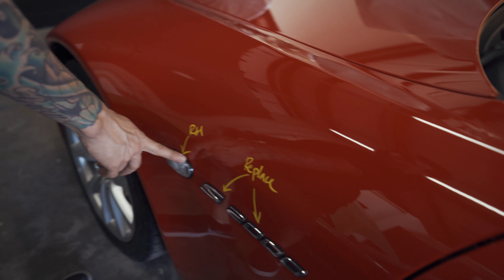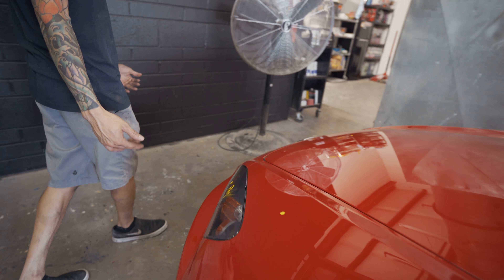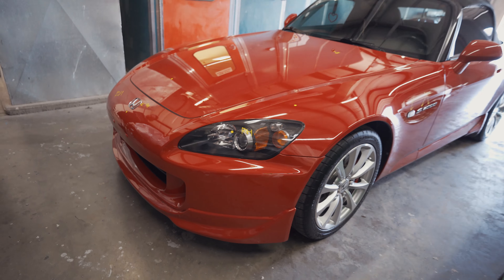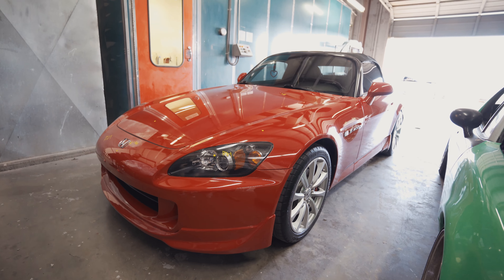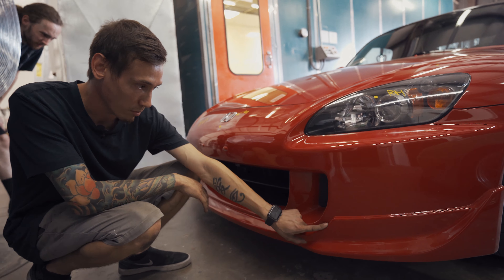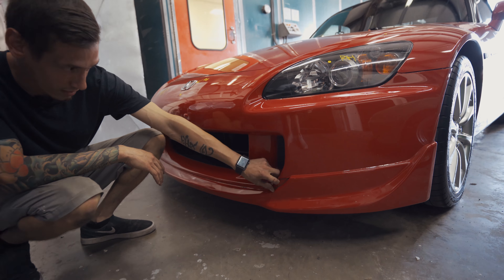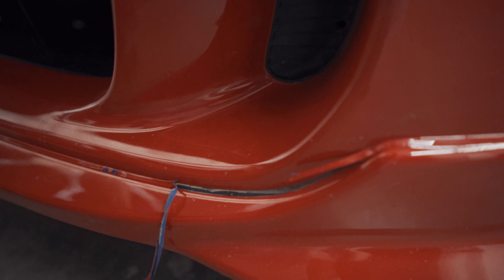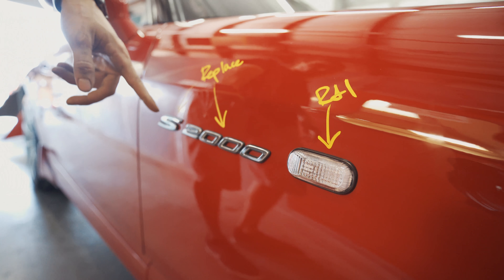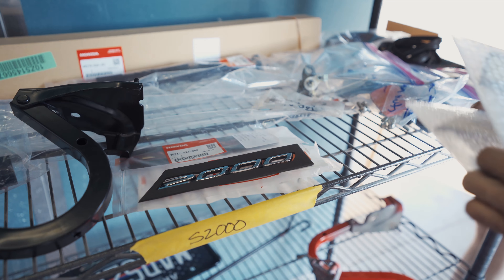I got the car marked up for the front end — we got to remove the water squirters, the turn signal light, and the badges on both sides, then take the bumper off and pull the headlights out. We're going to refinish the whole front end: fix any little dents, rock chips, and scratches, and repaint the entire front end. This lip is supposed to be black — I have an original replacement that's actually for an NSX but hopefully it works. They painted the bumper, so instead of just taking the emblems off and sticking them back on, we got brand new emblems to replace them.